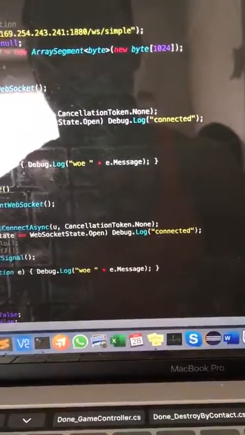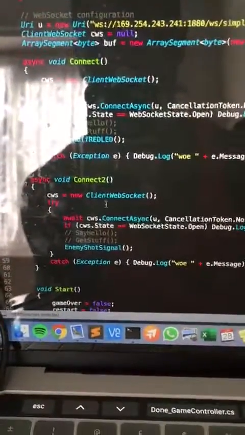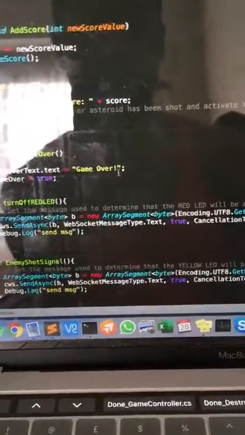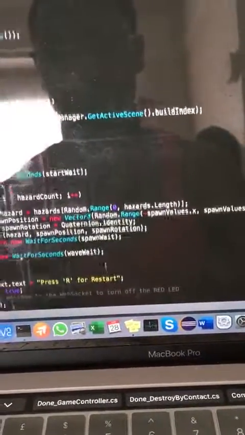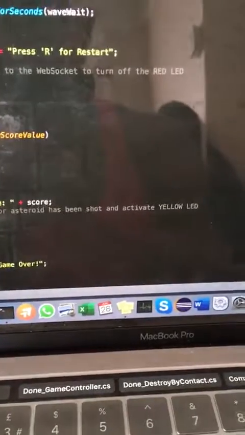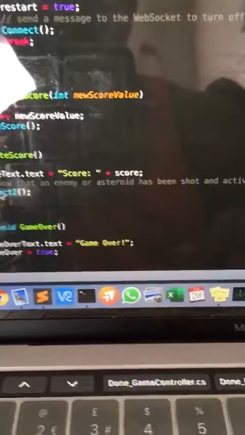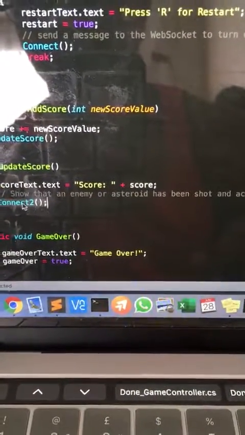Well, I needed to do this, but I've done this twice. So I had 2 connections, and the second connection was for the second function, which was to update when the enemy gets shot. But it's not just enemies; it's also objects like asteroids that get shot. It would send that to Node-RED as well, because I believe that when asteroids or enemies get shot, the score updates. And when the score updates, this is when the LED should flash. So where it should flash is where I put the connect method.